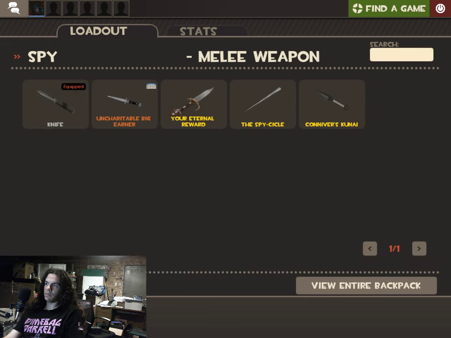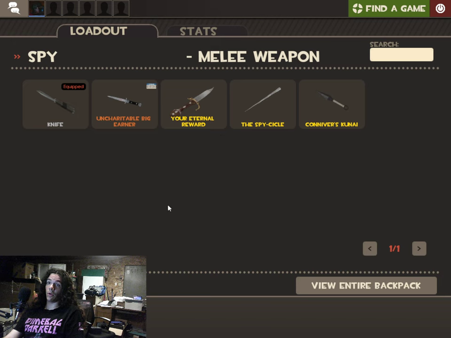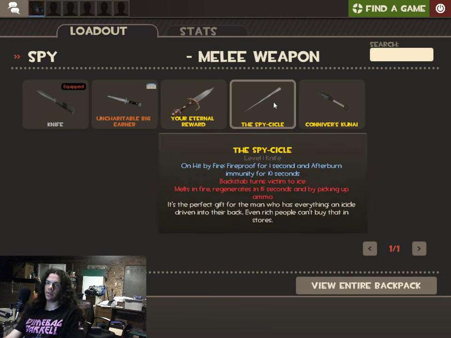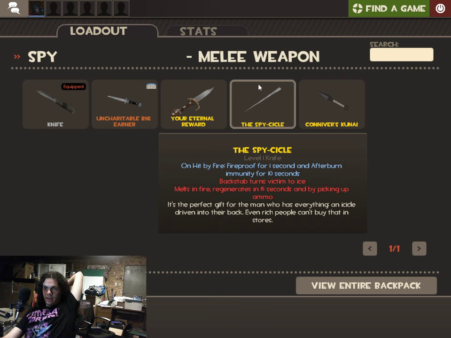Knives are all good. I don't have a problem with any of the knives. Stock is good. Big Earner's fun. Your Eternal Reward is really next level to use. It feels like using the Direct Hit, honestly. Spy-cicle is here and there. The recharge time on it should be decreased, like, just a little bit. It takes 15 seconds.